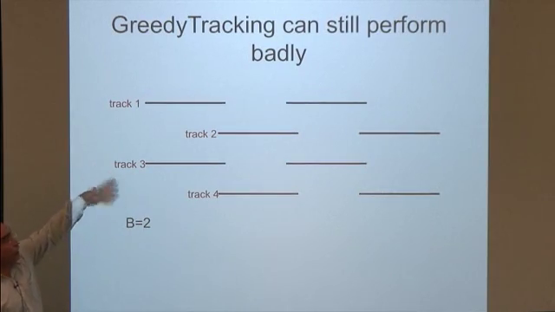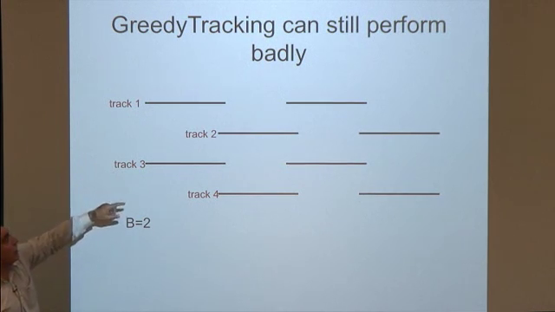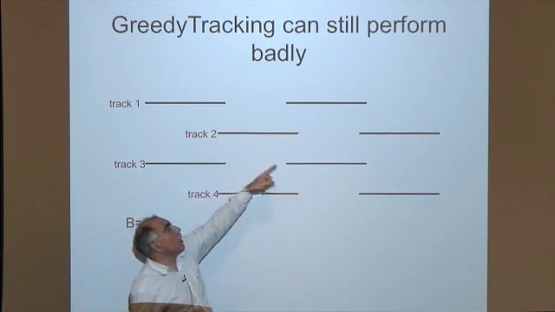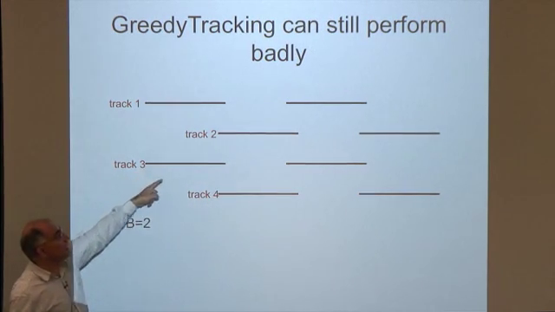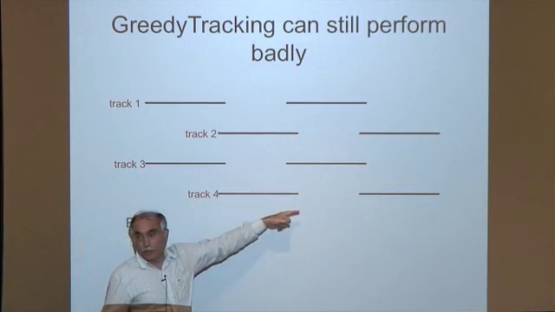So look at this example. If I pick the first track, which are the top two jobs, here all the jobs are the same length, and the example is set up in a way that there are no three disjoint jobs. So the first track is the first two jobs. Then the second track could be these two jobs, and that's my first batch. Then track 3 creates a new batch, it's these two jobs, and track 4 goes with track 3.